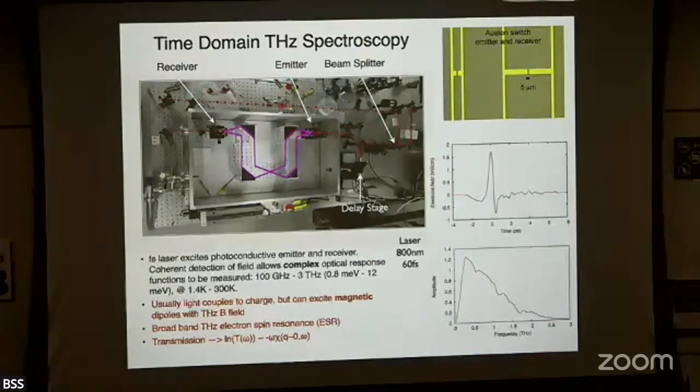This structure is biased by about 20 volts, and the gap in here is a few microns. Even though it's so small, the resistance of this is really large, a few hundred megaohms. So the structure is biased by 20 volts across a few hundred megaohms, and nothing happens. But then you come in with a laser and zap this thing, and you make a shower of electron-hole pairs, and the resistance drops from a few hundred megaohms to a few hundred ohms. It's biased by 20 volts, and charge races across this gap and jiggles on the scale of the electron-hole recombination time, which is a picosecond.